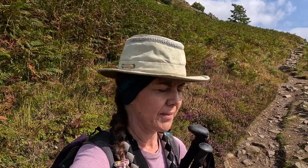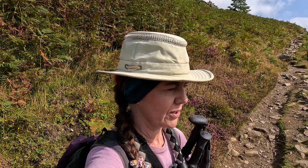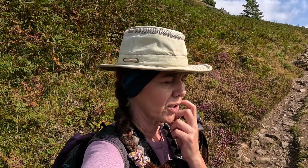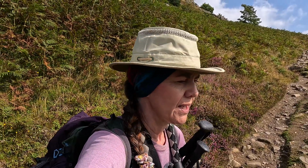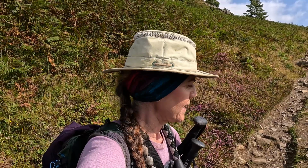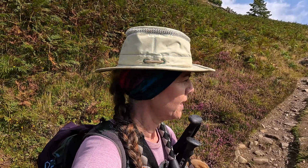So we've parked on the higher car park on the Dockray road, and that access is higher up Aira Force. There is a lower car park you can do this from at the main visitor centre. I think both are National Trust, so charges apply if you're not a member. And you go through the ravine of Aira Force and you head out onto the south side of Gowbarrow with views of Ullswater. It traverses easily enough, and it's part of the Ullswater Way.